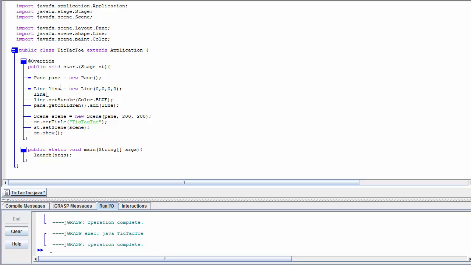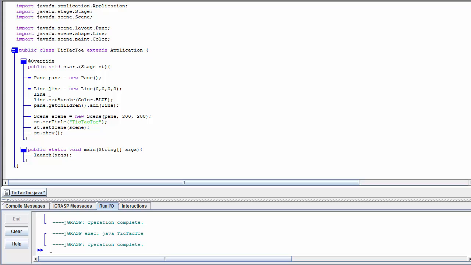There are 4 properties that are of interest for us: the start x, start y, end x, and end y property. Start x is going to be 0 here, so I guess we can still set it, but I get access to the start x property.